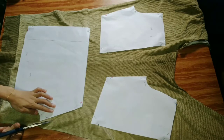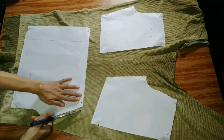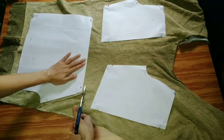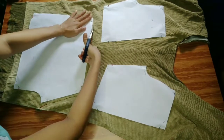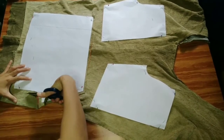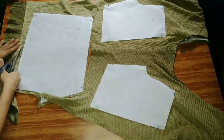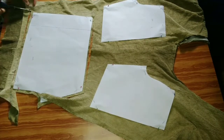What I did here is I pinned the pattern into the fabric so it will not move during cutting. Also, I divided the back part into 3 parts, the front part into 2 parts, and the sleeves into 3 parts. Before cutting, I blend first the color of every piece so that it will have contrasting colors.